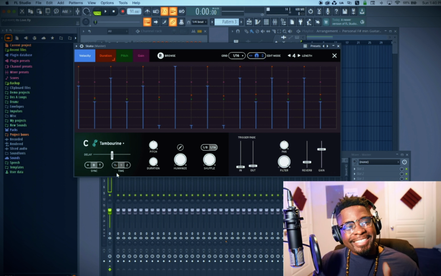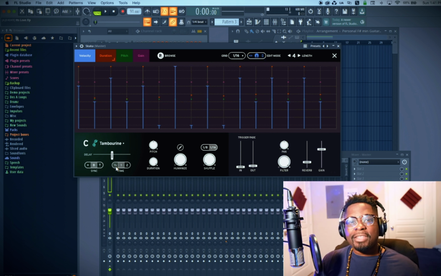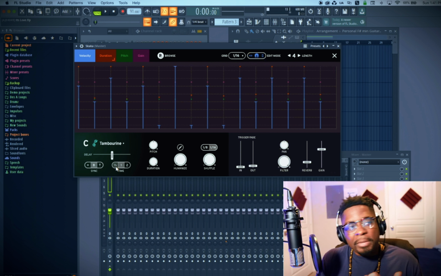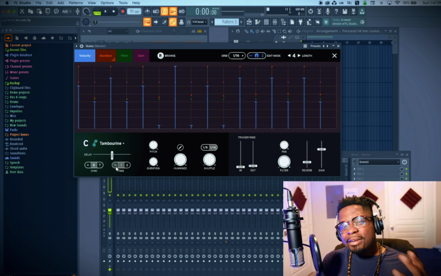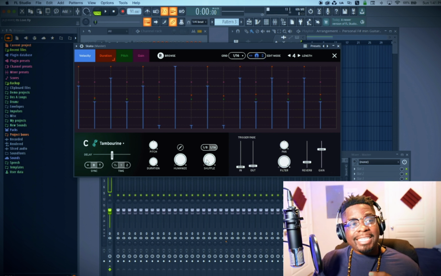And I actually like this also is time, so we can have things in standard time, double time, and half time, which is really cool because if we're making a beat, we're liking how the percussion loop is going, we don't have to load up halftime to get experimental. You can just come right here in the VST, click on half, and see what kind of unique grooves you get with this. Another useful knob we have here in this VST is shuffle.